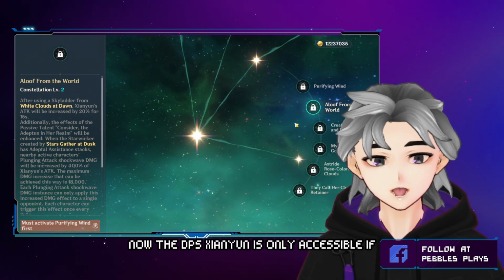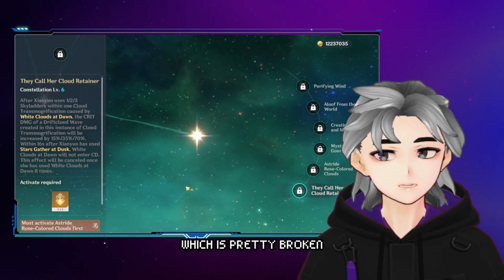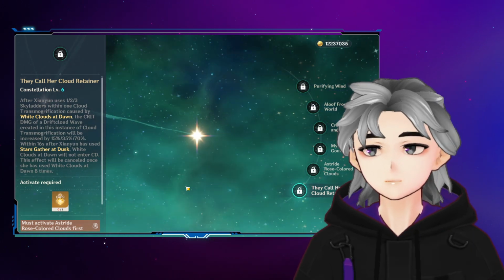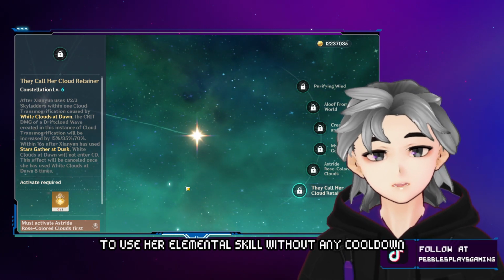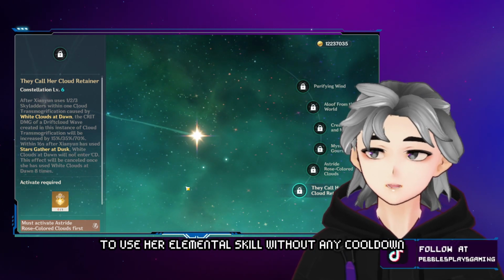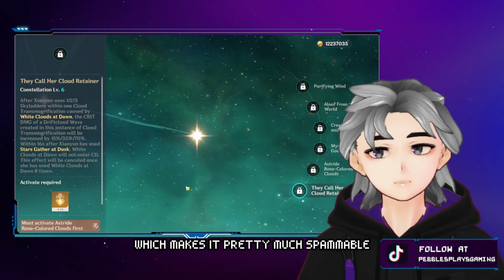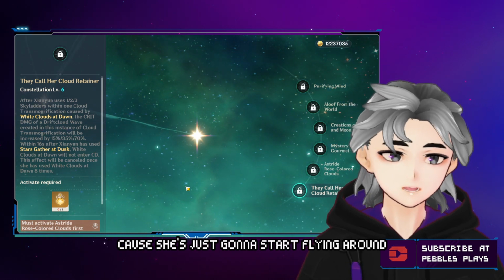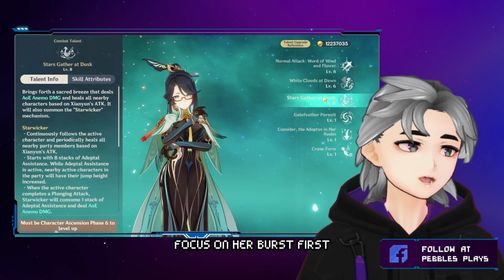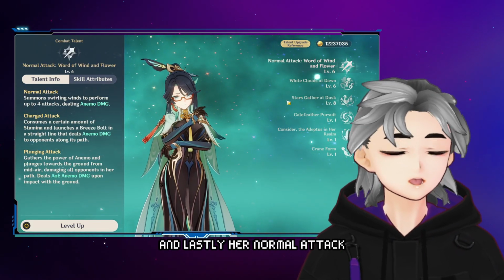Now, the DPS Xianyun is only accessible if you get her C6, which is pretty broken, to be honest. Her C6 basically allows Xianyun after her burst to use her elemental skill without any cooldown for up to 8 times, which makes it pretty much spammable. And that's the only way you can access her as a DPS, because she's just going to start flying around the entire screen. Now for talents, focus on her burst first, then her elemental skill, and lastly her normal attack.